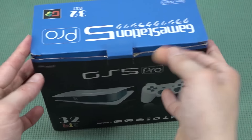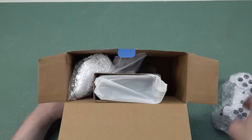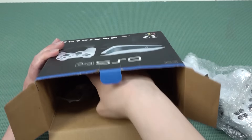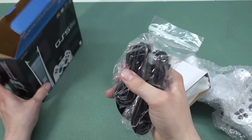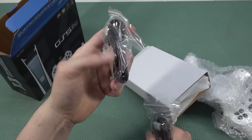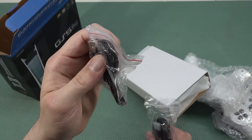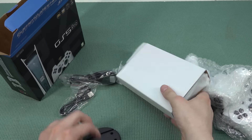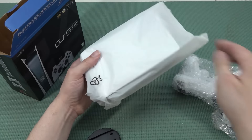Let's take a close look inside. We're going to get two beautiful white controllers, then the device itself. We're going to get the necessary cabling — and they are using micro USB. There's also an HDMI cable and of course the tiny cute stand, and here we have the system itself.